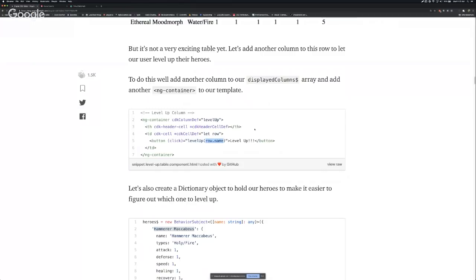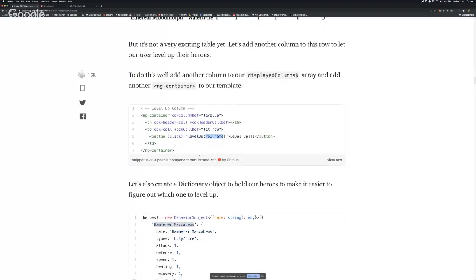Yeah. And just to explain something for people who are looking at this for the first time, that button there on line 5, that click event is something that you're handling in your containing component, correct? That's a method that you have there. Nothing special within the data table handles the level up. That's just an event that you can capture to be able to go to that row and do whatever business logic you want based off of that data. Right. And that's why I pass in the row.name, so I know which hero we're talking about, because each one of our rows is a hero.